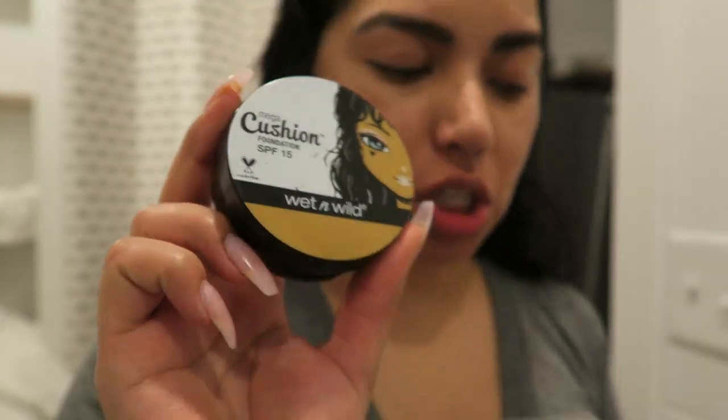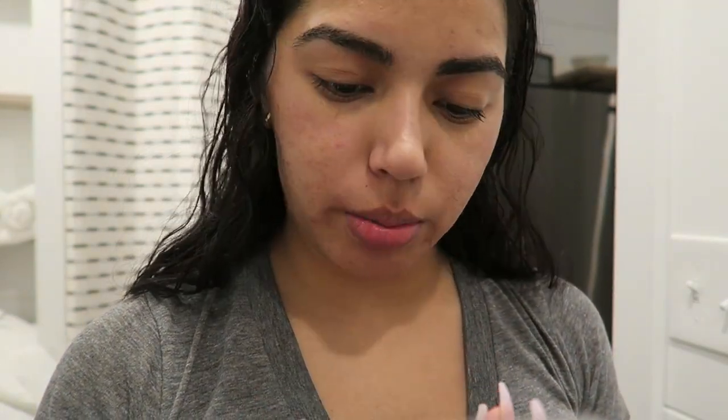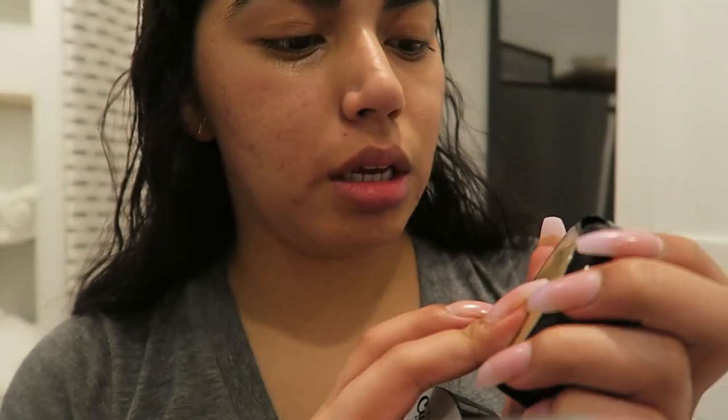All right, so the foundation I am using at the moment is the Wet n Wild Mega Cushion Foundation. This one I really like. The colors I have are Honey Beige and Natural Beige. So they have a medium tan, undertone warm, and this is medium neutral.